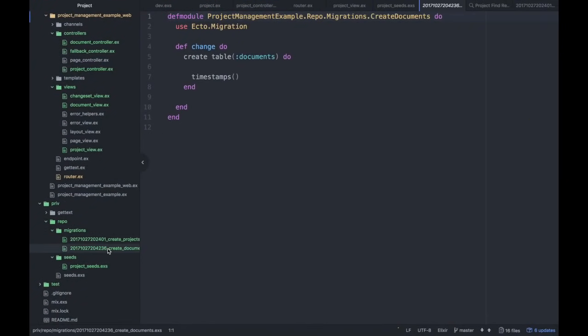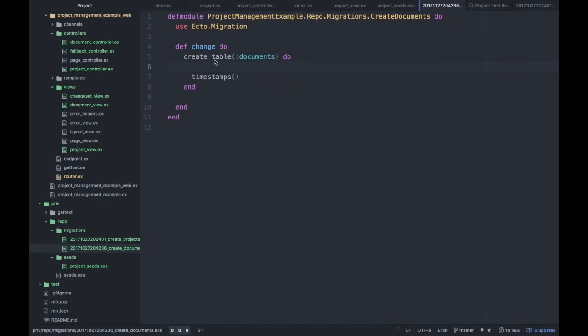So let's start by looking at the migration. So here's our migration. The change is what happens in the change. Similar to Rails, if you're familiar with that, you can also do up and down, which is up is when you run the migration, and then down is if for whatever reason you need to roll back that migration, what happens. Change is good for really simple commands, adding tables, adding columns, where Phoenix can know pretty simply what it needs to do, or excuse me, Ecto knows what it needs to do to roll back those migrations. So just keep that in mind.